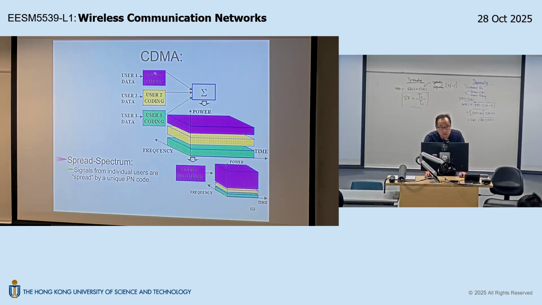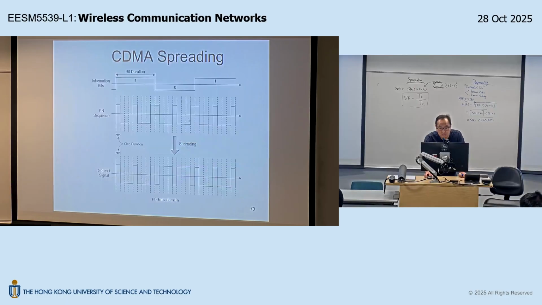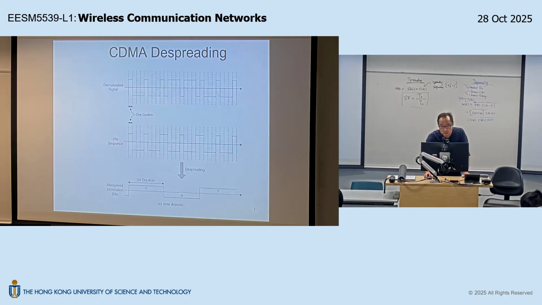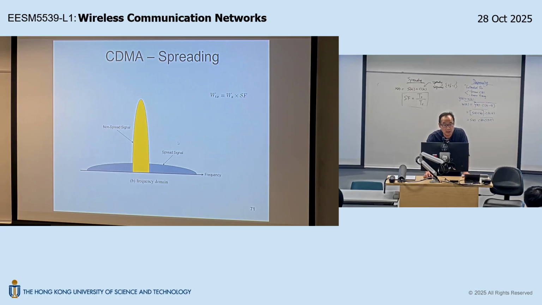What happens in the spreading process and what happens at the receiver, the so-called despreading process. But then the natural question you may ask is, why? Why do you want to do this? Now don't forget, in the spreading process, we don't see the benefit, but we see the cost. The transmission bandwidth is now expanded by 64 times. If my spreading factor is 64, that means by engaging in spreading and despreading in my data path, I need to pay 64 times higher bandwidth cost. That's the cost I have to pay.